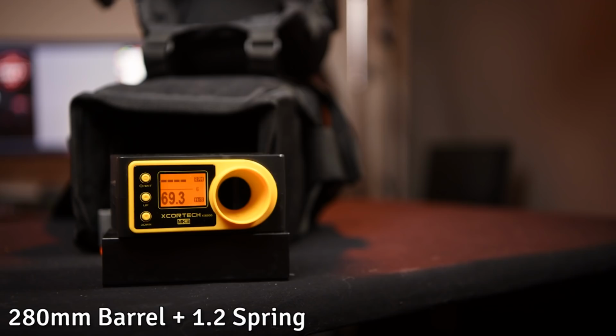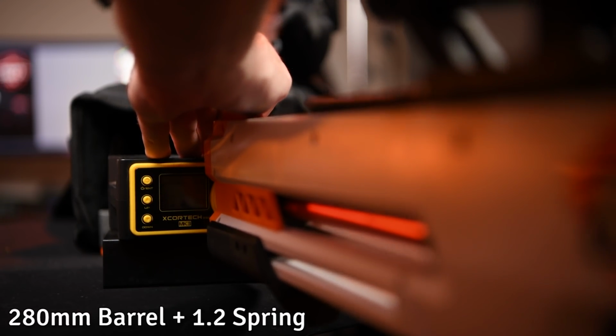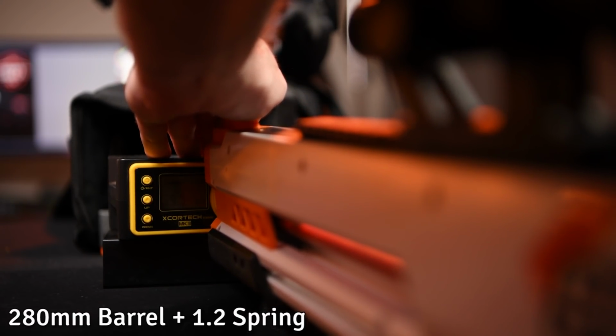So some of these Adventure Force Pro darts are actually too tight and they kind of don't fire, and then when you prime back it does fire. It's just a bit weird. But we got a 69, I'm not going to count that as a proper shot.